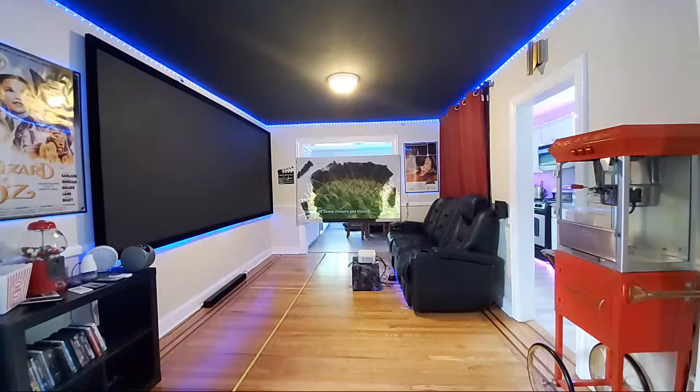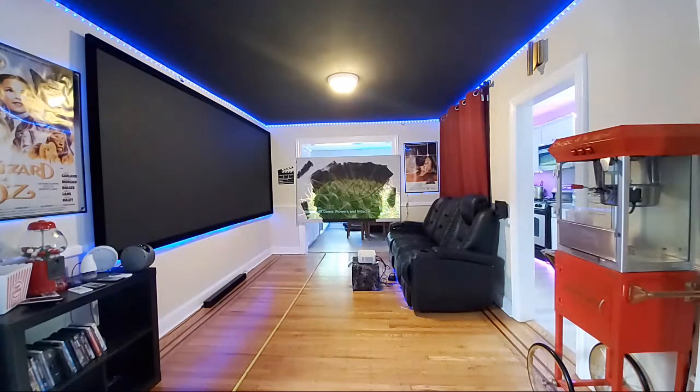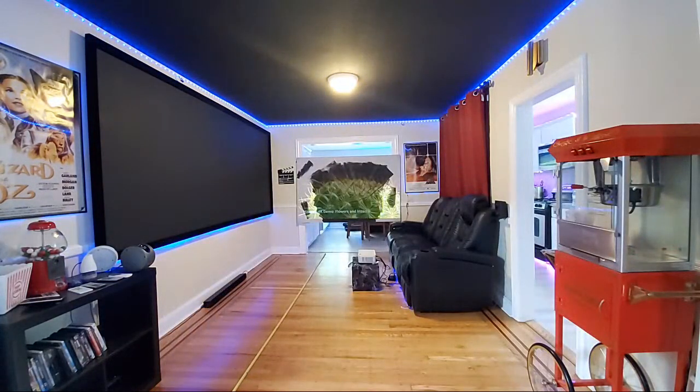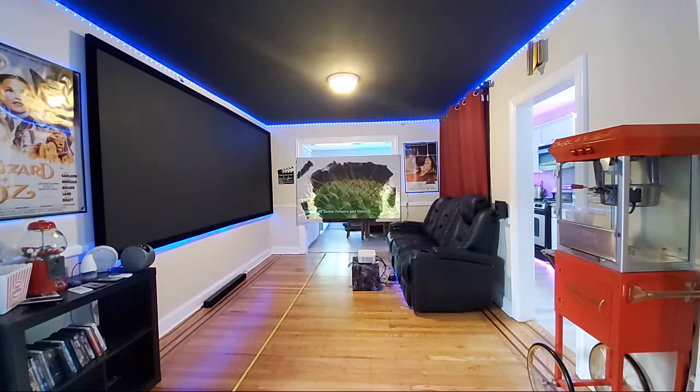consider the fact that if I were to get a Dark Star 9 at 100 inches, not 130, 2.35:1, 100 inch at 16:9 would have cost me $3,000. If I went and got the Paxel screen at 100 inch, 16:9 would have cost me $5,000, still far more expensive than this. And keep in mind, that's at 100 inch. This is 138 inch, 2.35:1. So if you were to go out and get a 130-inch 2.35:1 that may have been coated with this technology, how much you think it would have cost you if this screen at 16:9 would have cost you $1,300 to $1,400? A lot of money. That's all to it. It just comes down at the end, a lot of money.